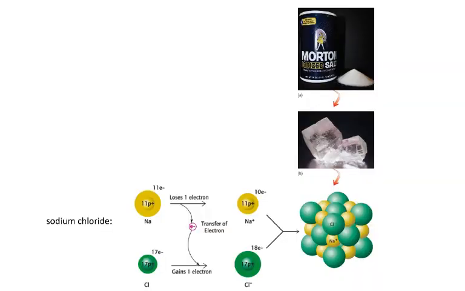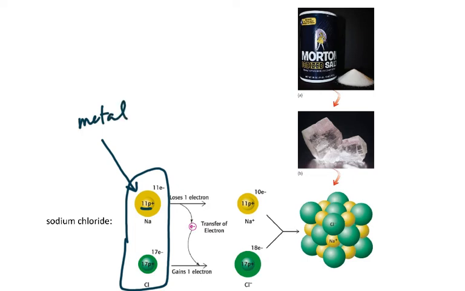Here's an example of sodium chloride. On the left, we see the neutral atoms. Sodium right here, Na, right? If you look on the periodic table, find it. You might want to go ahead and pause, find it on the periodic table. Okay, here's a clue. It's got 11 protons, so it's element number 11. And it's on the left. It's a metal. It's in group 1A. It's an alkali metal.